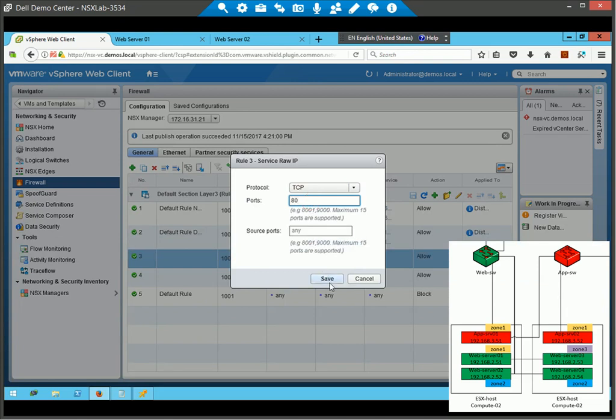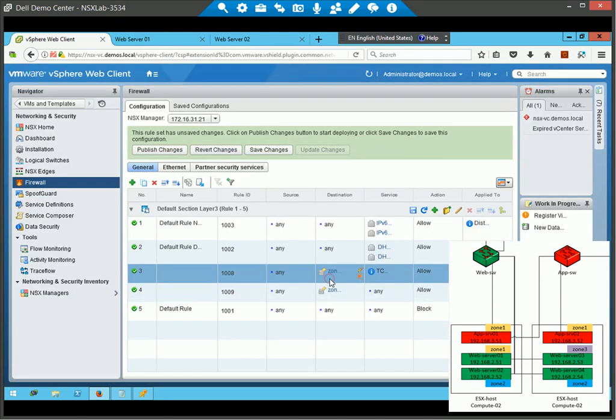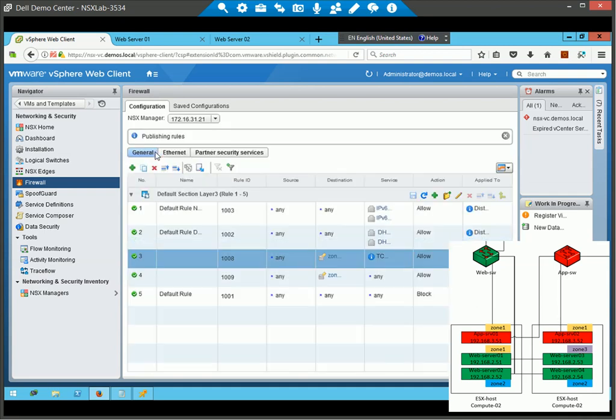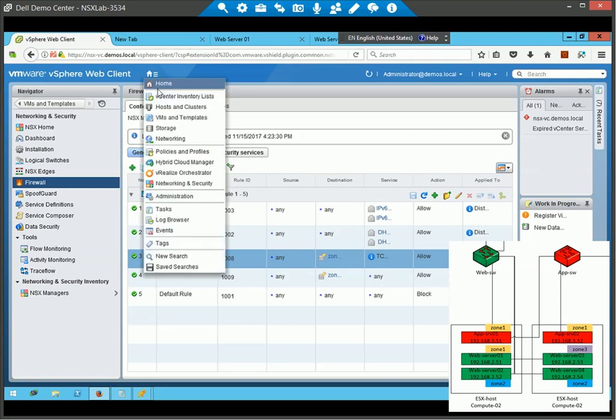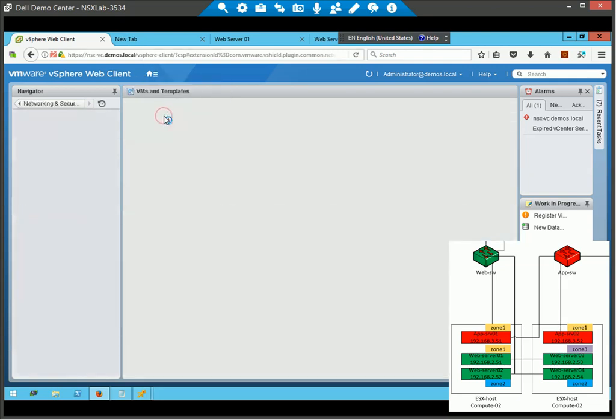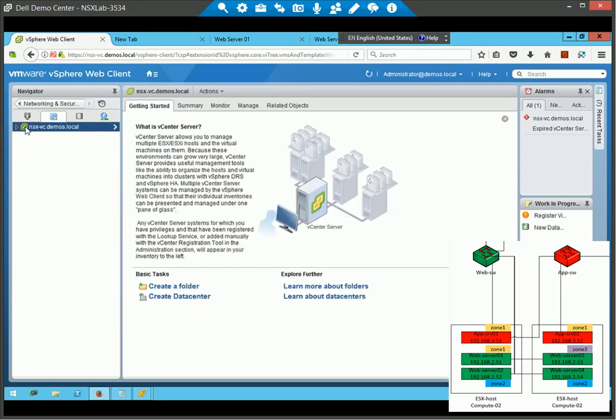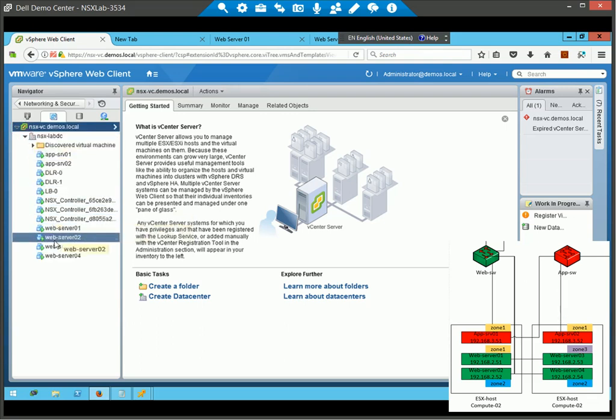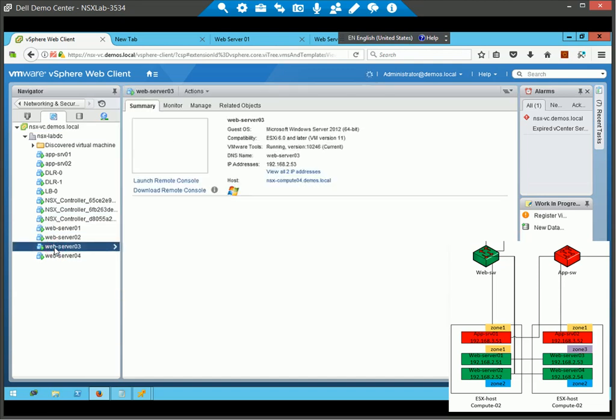Now we limit a little bit further, so we'll only allow port 80 to zone 2. You see there, DLR 0 and 1, and we have a load balancer as well.